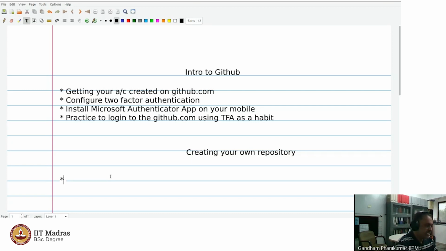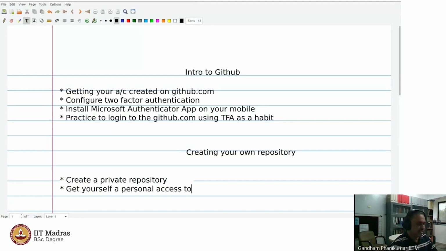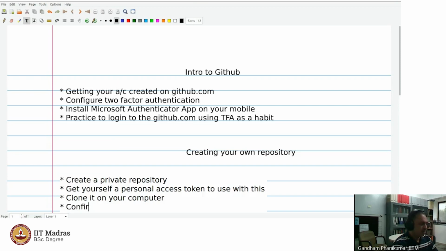So for that, what we do is, of course, create a private repository, and then get yourself a personal access token to use with this, and then clone it on your computer, and then configure the folder using git init.